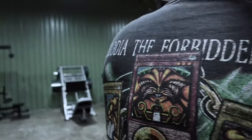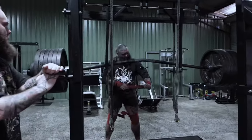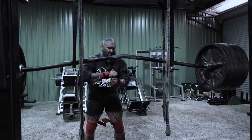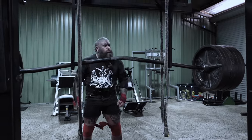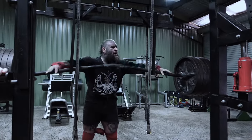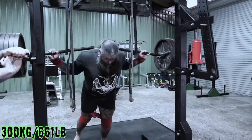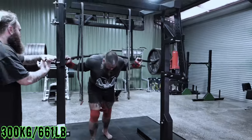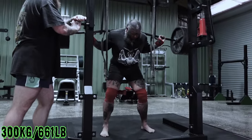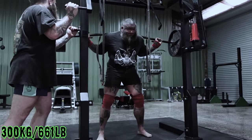Switch on. Let's go. Easy work. Big brace. Strong as fuck. Strong as fuck. Get it! Hip, go! Come on!